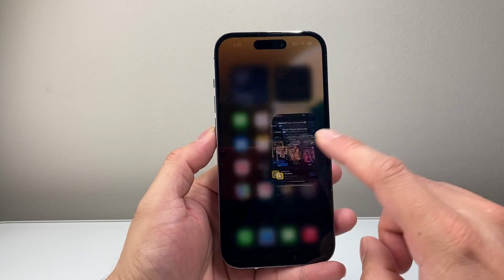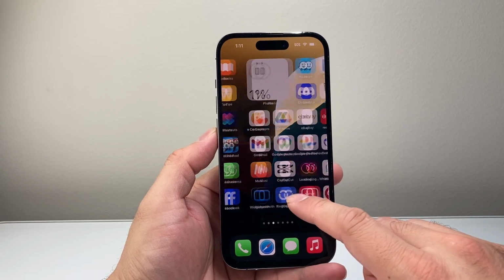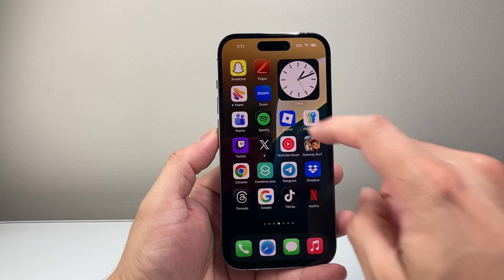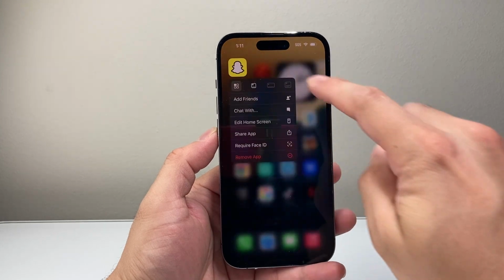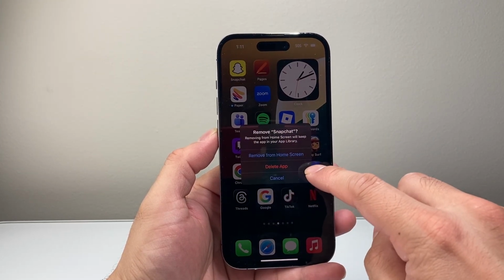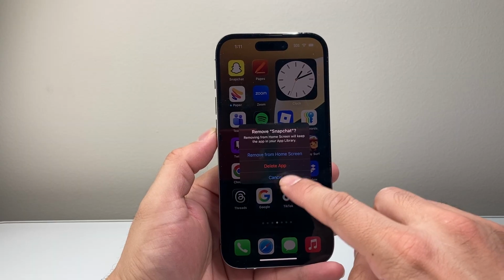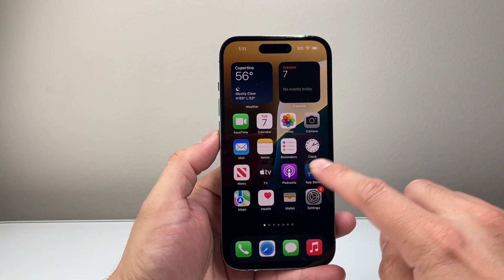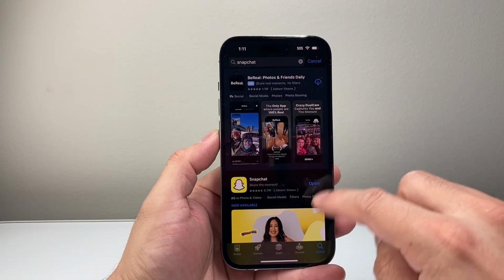Now, maybe you update it and it's still not working. The next thing to try is deleting and reinstalling the app. In that case, you press and hold, click on remove app or delete app, or on an Android phone you'll click on uninstall app. Then you go to the App Store or the Play Store, search for it, and reinstall it.